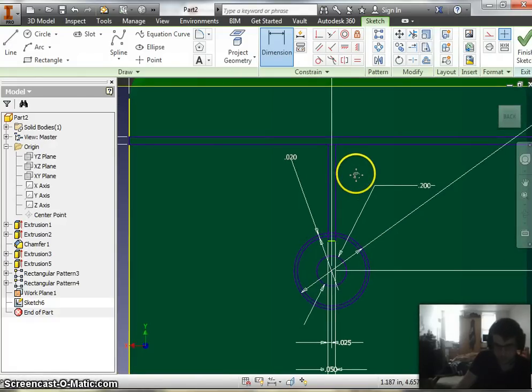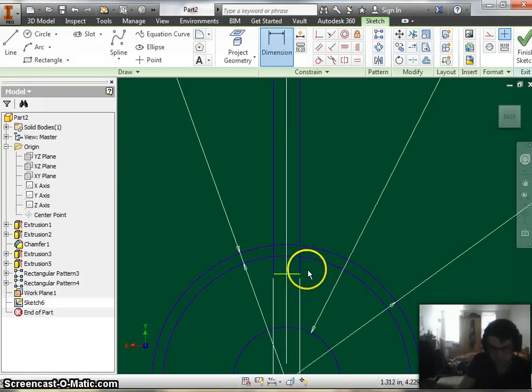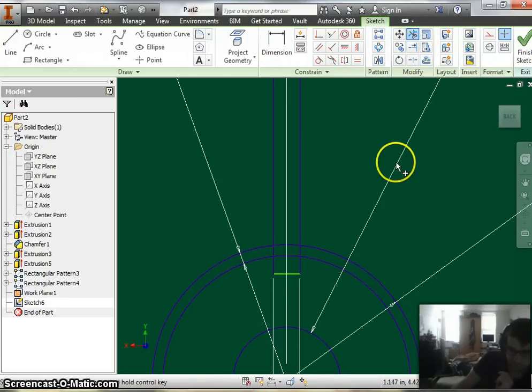Alright, so now we have everything going on here. But if you can see, this is not one complete part here. I want to open that up in the center there. And also down here, I don't need this little thing going on over here. I want it all as one cutaway. So one way of doing this is I'm going to grab the trim tool. It's up in the modifier. It looks like a little pair of scissors.